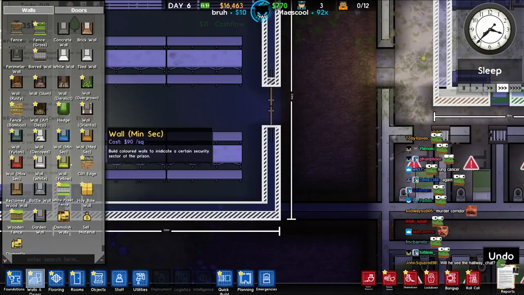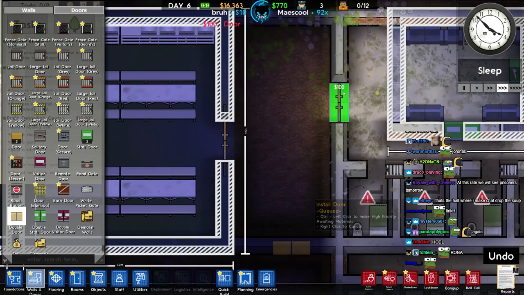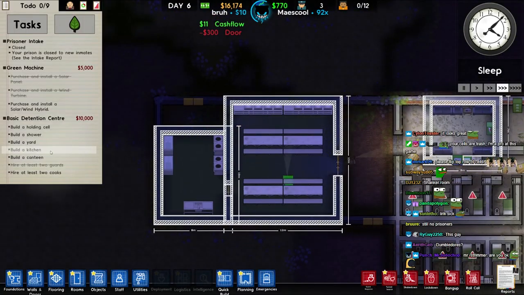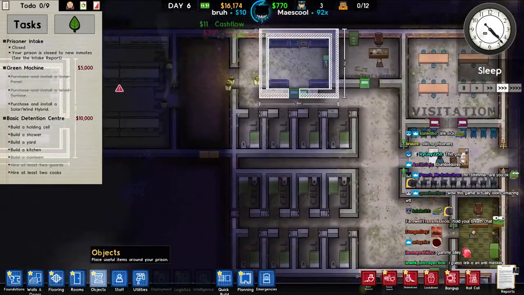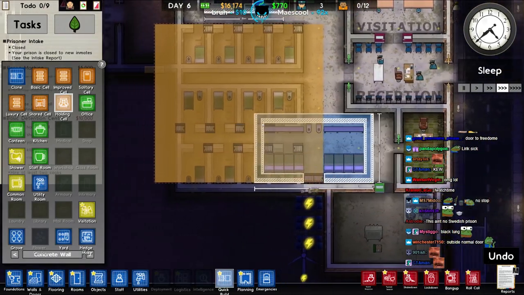We need more doors. We're doing double doors everywhere. Okay. Canteen, kitchen, yard, shower, holding cell. We do need the holding cell. How big does the holding cell need to be? Jesus.